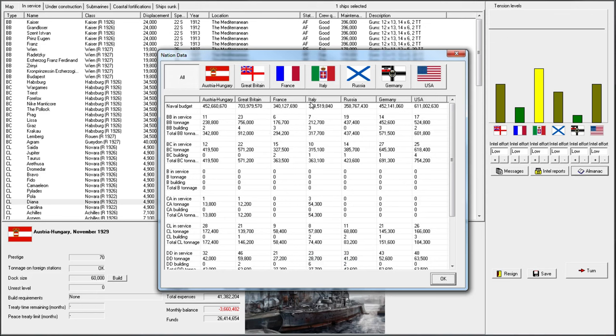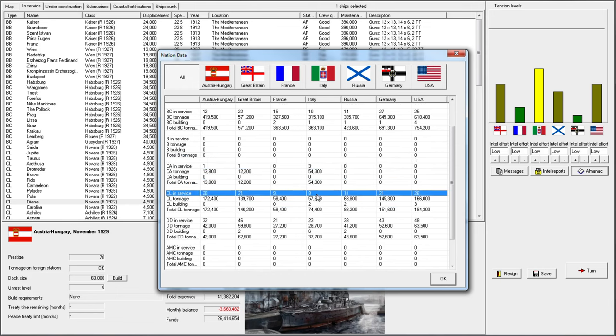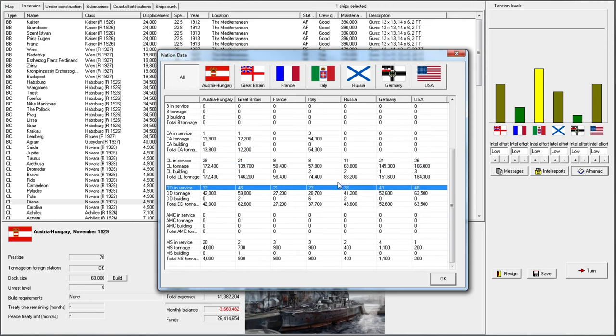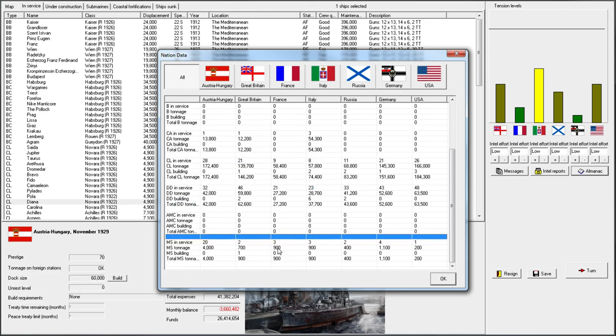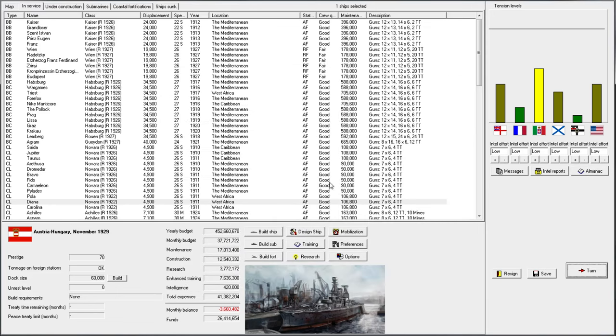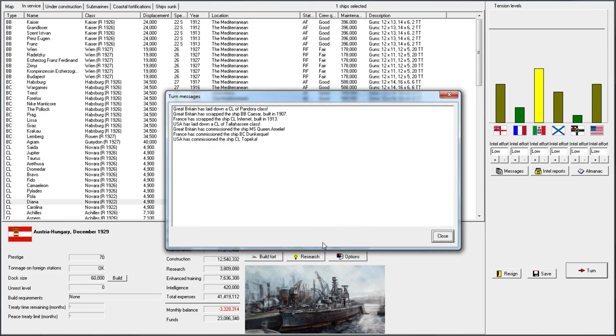Let's just take a look at what Italy has. I mean, we already outnumber them in dreadnoughts and battle cruisers. They actually have some old heavy cruisers. They don't have very many light cruisers. They have a few destroyers. That's good. Some challenge for us. Yeah, and then nobody seems to be building minesweepers like we do. All right, well, hopefully we can get some more ships soon with the budget.